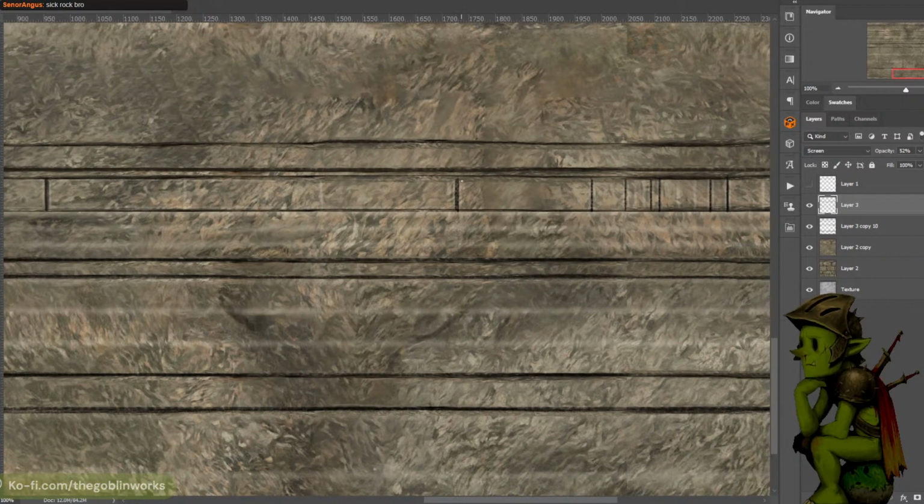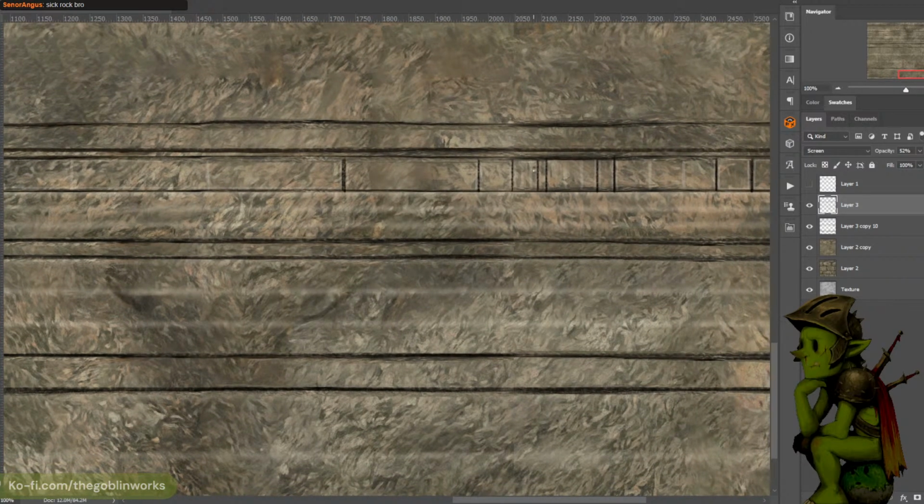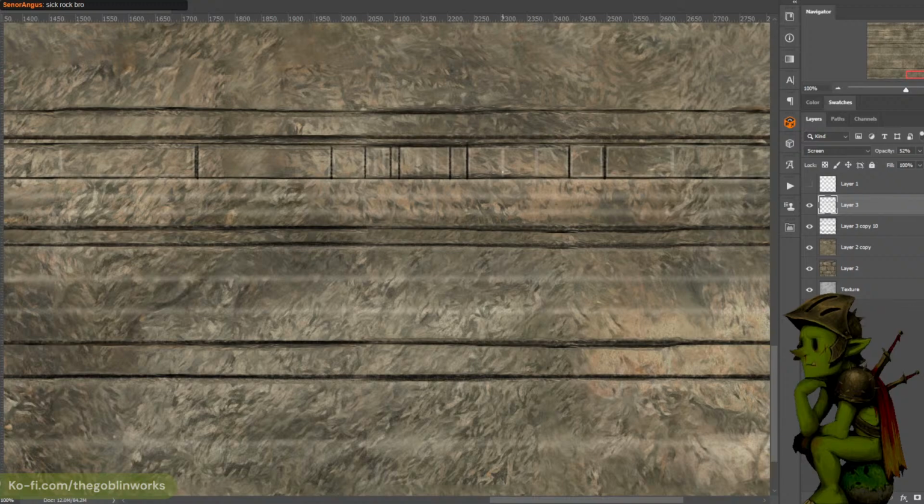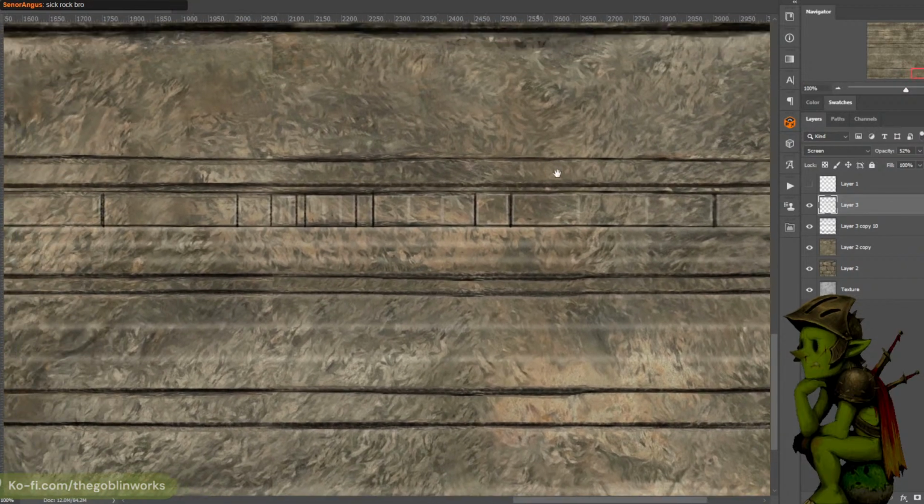I might be able to take this and just apply it to some other textures, but we'll see. So far I've done this essentially as one, or sorry, each layer is its own, right?